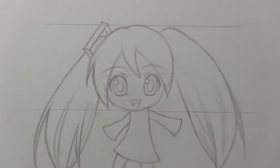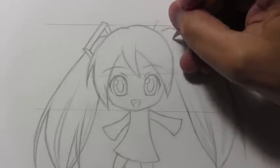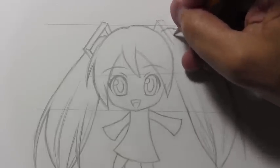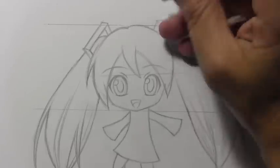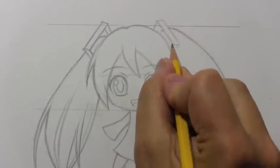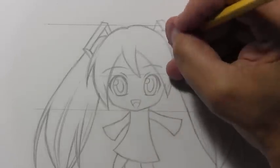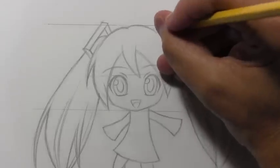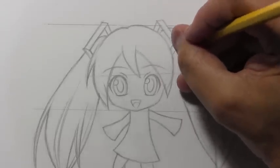And then I'm going to do basically the exact same thing over here. This does involve a bit of erasing as I draw, get this into place and then have to erase the hair line that was behind it. And later on in the inking and coloring stage, you'll see that these hair bands do have a certain pattern to them in terms of this outside edge. But I'm just going to leave it like this for now.